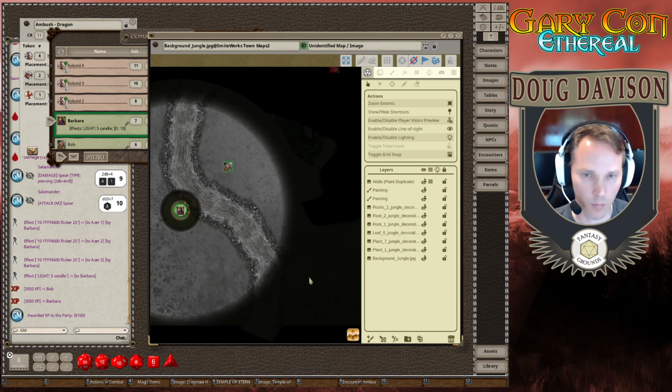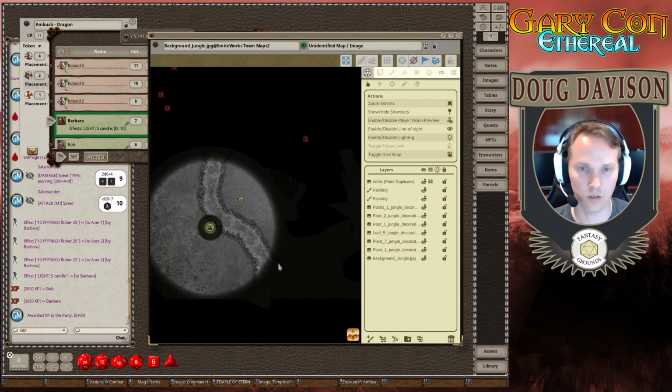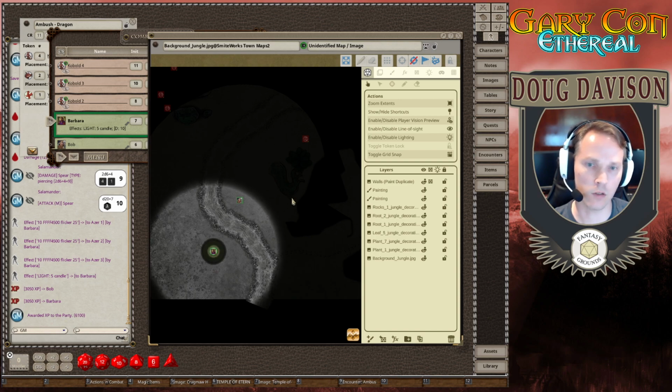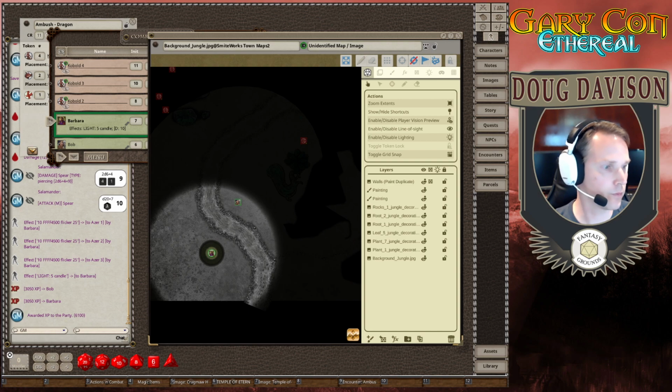Anything that was on the map is very difficult to see because it's so dark, but you would be able to see the basics of the map, the structure. So I can still see there's a route there. I can still see that there's a wall there, but I really just can't see the details.